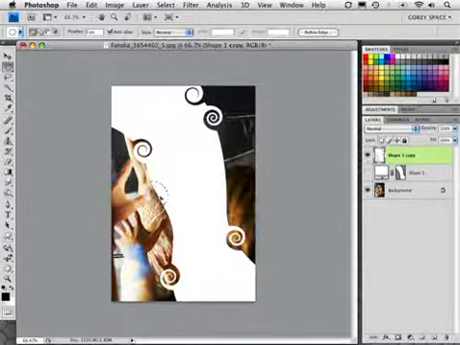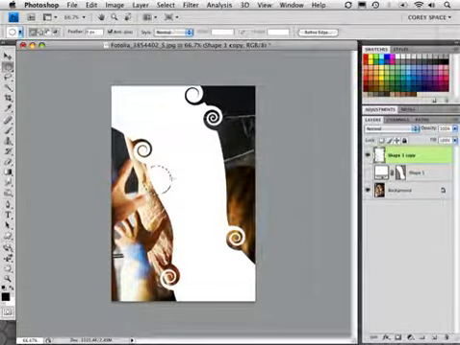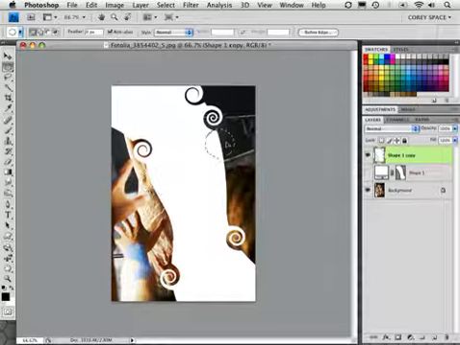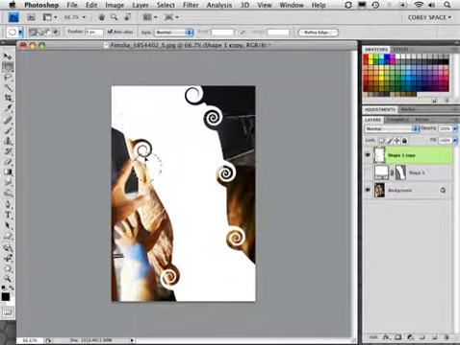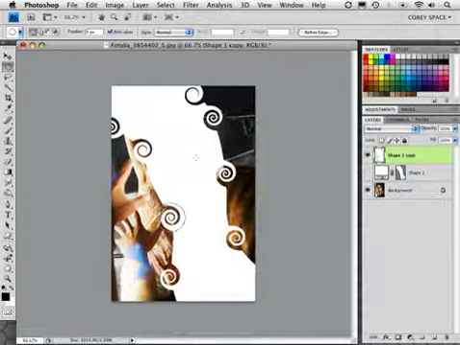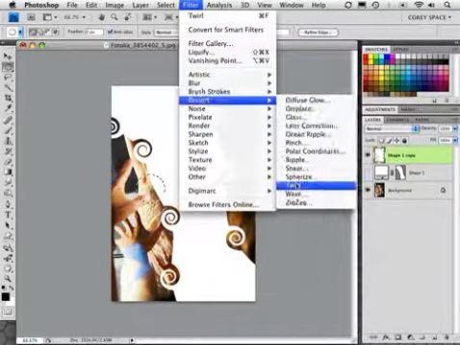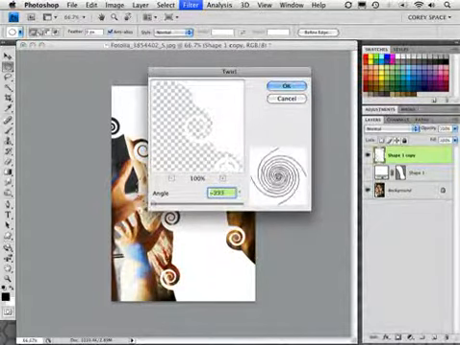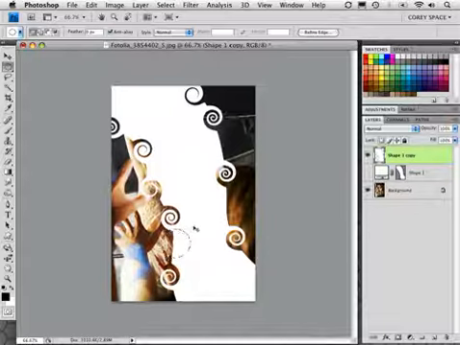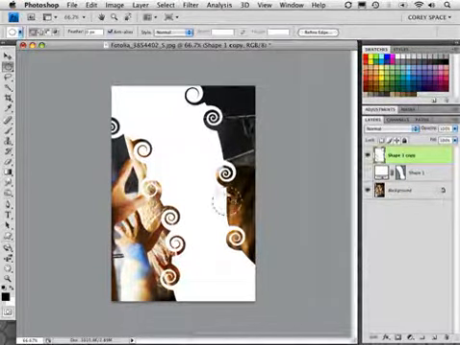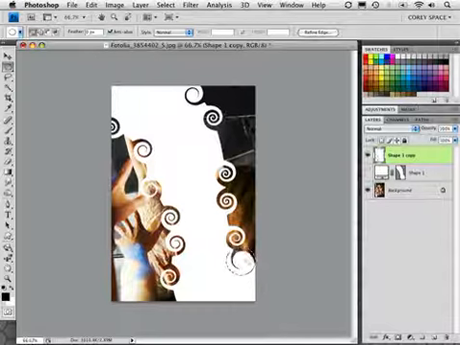the different areas I apply it to, because you'll notice that the twirl is only going in one direction. If you do the whole thing in that particular direction, it might tend to be noticed. So let's do a few more here, and we'll do that one there, and let's do one more right here. Now I'm going to take that same selection, drag it over here, and go back into that filter menu to distort once more, twirl, and this time drag it to negative 999. And you'll notice the twirl is now going the other direction. So let's apply that to other areas next to the other twirls we've already created.